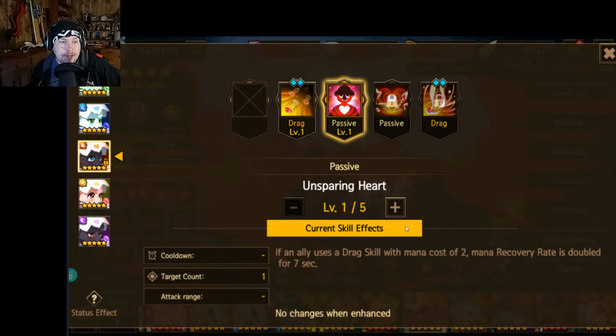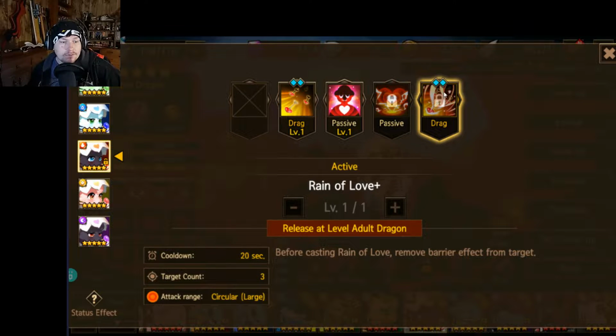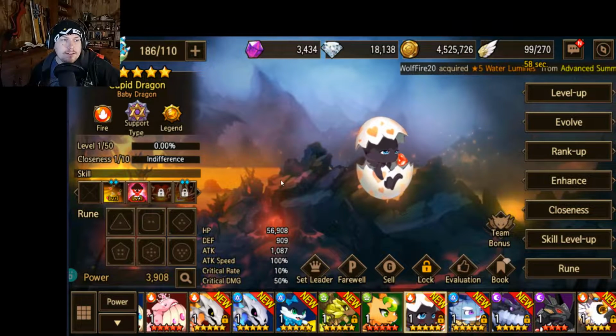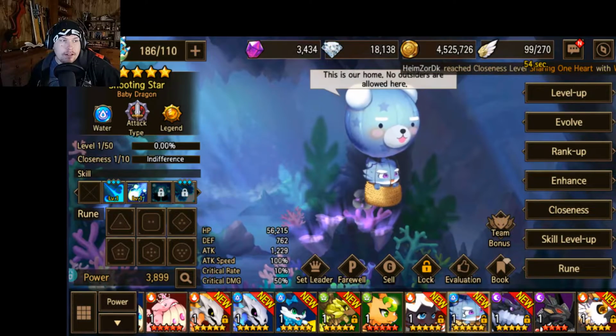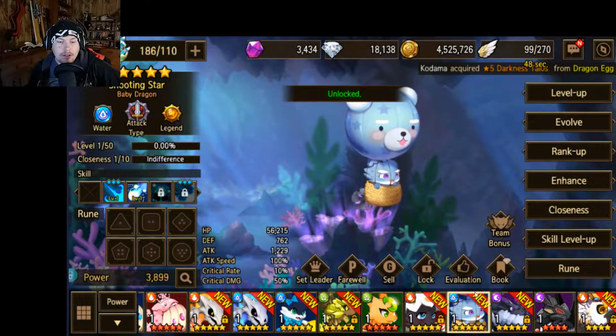2 mana recovery rate. Oh, that's pretty nice though as a passive. So stuff like the Garuda Dragon that I used to use a lot, this makes it so that way anyone with 2 cost mana skills will trigger that double recovery rate. So that is pretty awesome, I can't lie. Inflict damage to a random enemy, each bullet has 70% chance to inflict dot damage. Not bad, not bad. 15 seconds, and it's the entire enemy team. Remove barrier effect from target. Eh. That might be worth at least hanging on to. I'll come back to that. Shooting star, water type, I already have one, so I'll go ahead and unlock that.